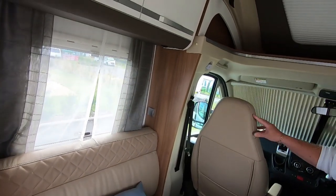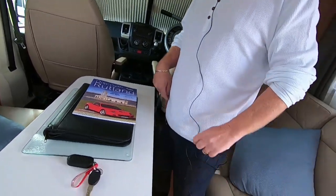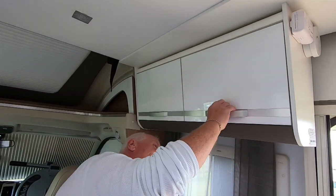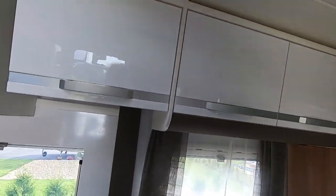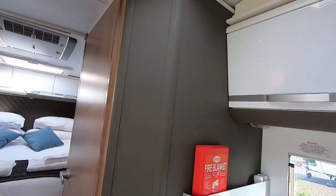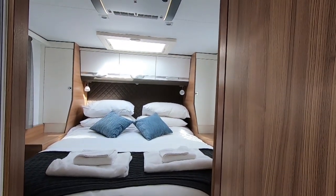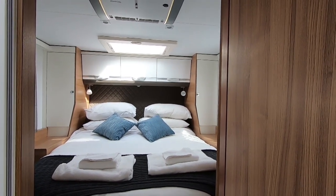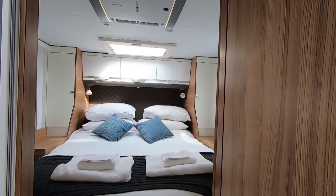Moving to the lounge area — I think these chairs probably spin round. It's beautiful. Loads of storage space all the way along — absolutely loads of it. We're not actually reviewing the motorhome per se, just showing you what you've got. It looks absolutely stunning — a beautiful, beautiful motorhome. So if you were thinking about a motorhome, you can come here and try one and see if you like it. As Craig said earlier, you can't drive it, but it's definitely worth a try to see whether you enjoy the habitation part. So that's the Adria motorhome.